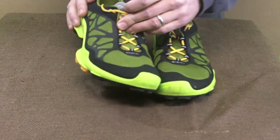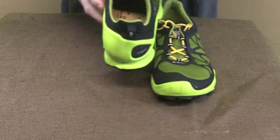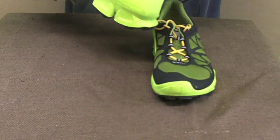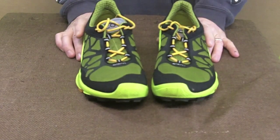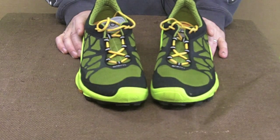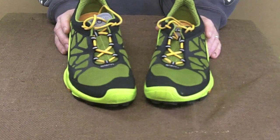The inside of the shoe, as far as the wear and tear goes, I don't know how well you can see that, but honestly they look almost as good as the day they were purchased. Very little wear on the inside of the shoe. I've got to say, overall, I'm really happy with my purchase of the Ecco Bioms. They did have a little bit longer breaking-in period than some other running shoes that I've used, and I know some people have their own personal opinions about shoes, and if they need a break-in period, then perhaps they weren't fitted properly to your feet.